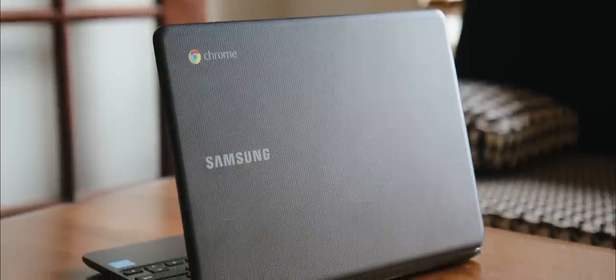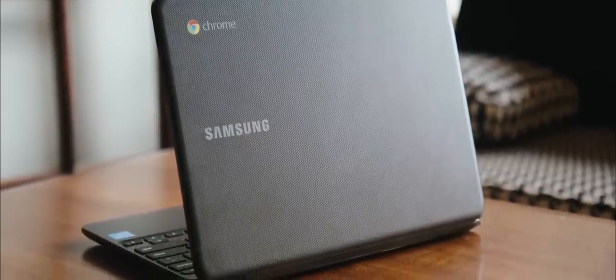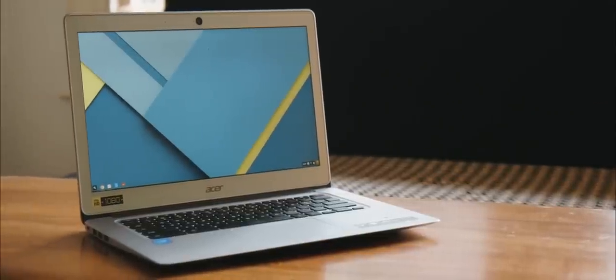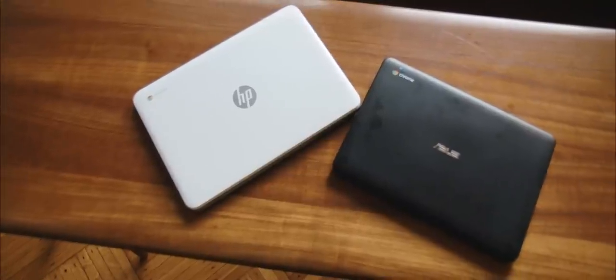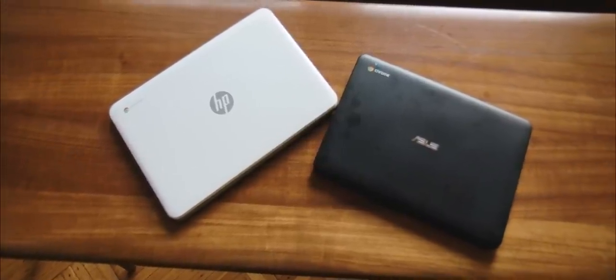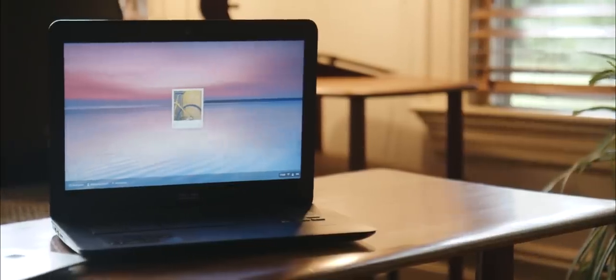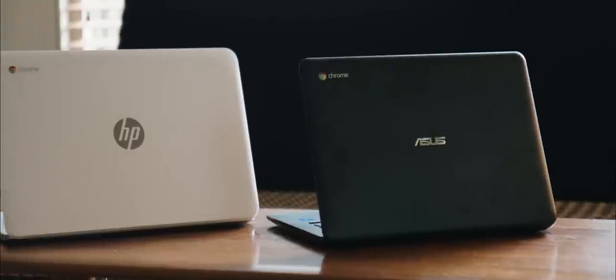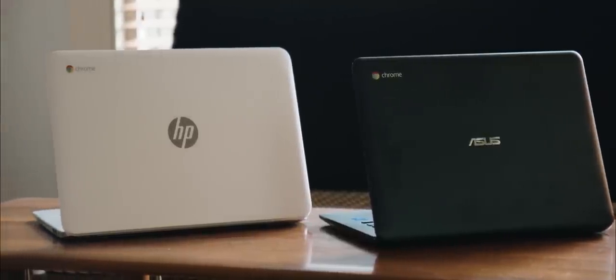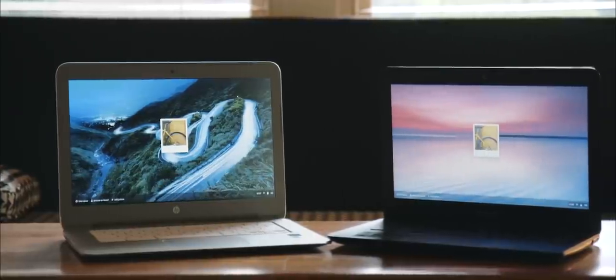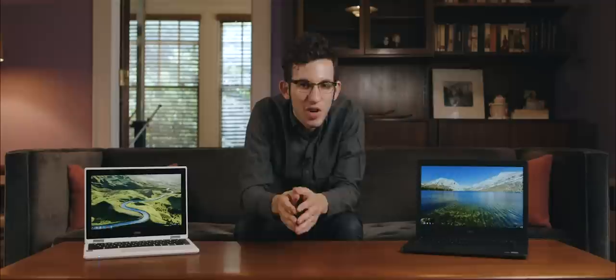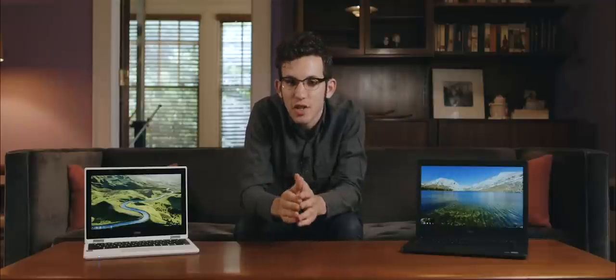There are also some stylish, cheaper options like Samsung's Chromebook 3 and Acer's Chromebook 14, but neither quite hit the mark for me. Neither of them have touchscreens and performance just wasn't quite there. And then there's the stuff you should just never buy, like the Asus C300, which has a disqualifyingly disgusting screen, or the HP Chromebook 14, which has a display that actually made my head hurt. Don't get me wrong, I think some of these Chromebooks are the right Chromebooks for certain people, but you want to make sure that they're not missing any of the core functionality that you'll need.